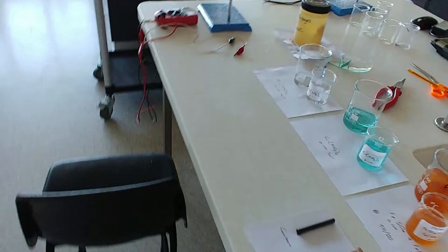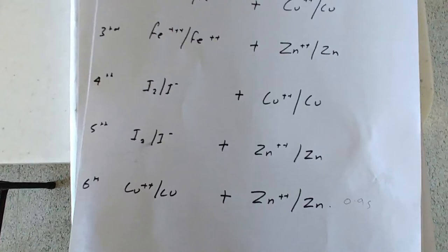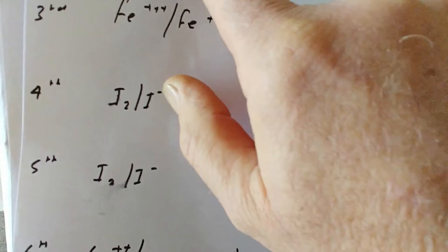Here we go. Now, what we're going to do today is look at the half cells reactivity series, and in particular today we are going to be looking at these combinations of half cells. The half cells that we're going to be looking at today is the iron with the iodine, and we're going to be using a carbon electrode on those two.